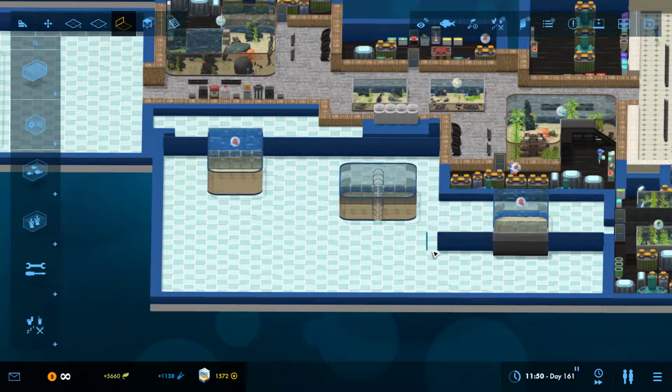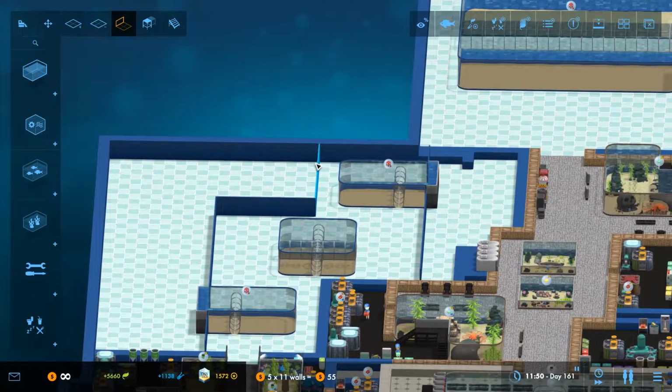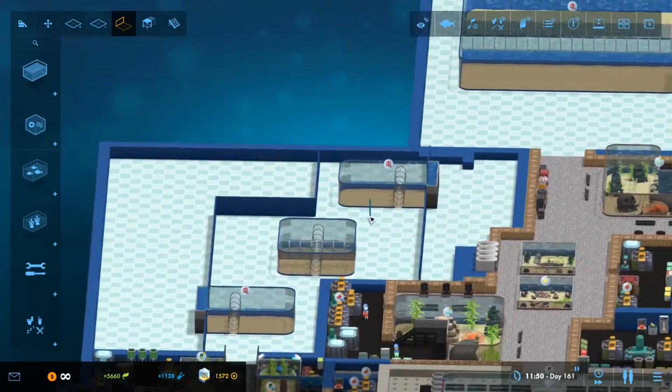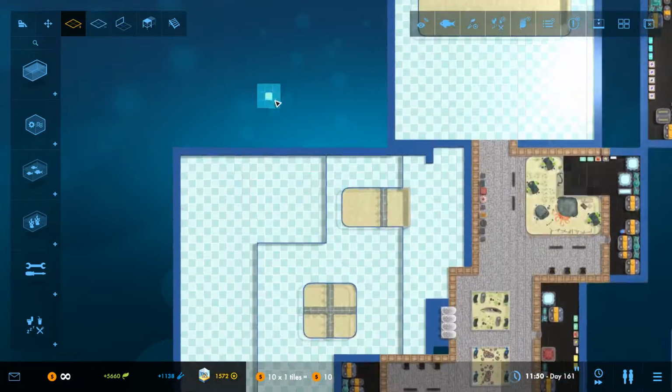Let's bring this wall over. And then we'll bring it down to the 2. And get that over there. As you can sort of see what we're trying to aim for currently. Now, this one.